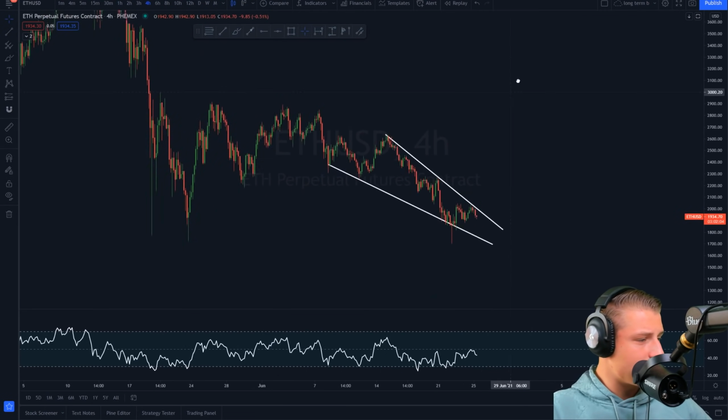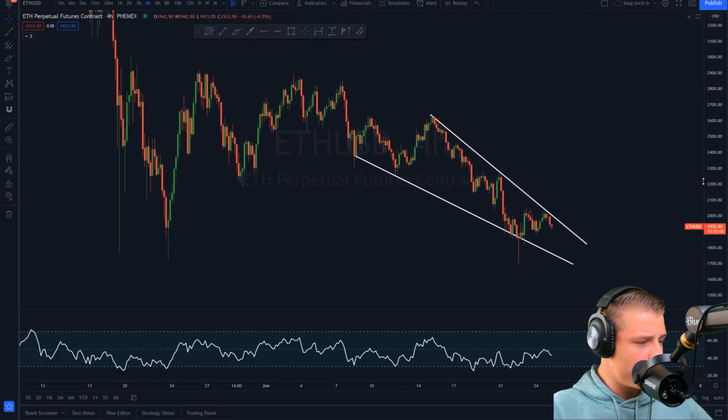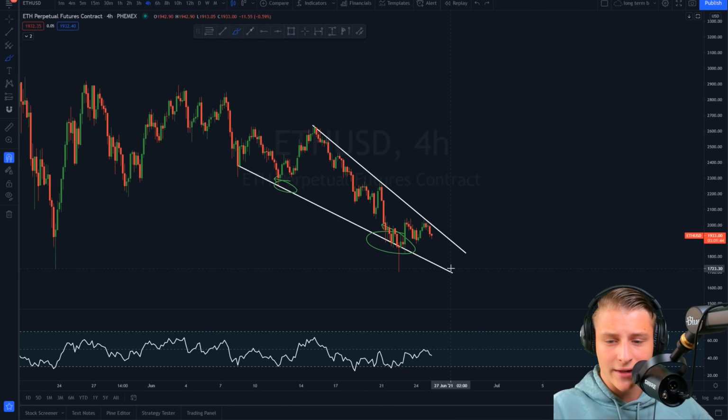As well, Ethereum on the 4 hourly time frame, guys, we're seeing some very interesting things here as well. A very significant pattern with a lot of touch points. You can see over here that we have been forming this downward slope resistance line with already 3 touch points on the top side, and of course, with these lower sides of support, also several touch points came in over here. So yeah, this looks clearly like a very valid falling wedge, and we can for sure see some volatility getting created anytime soon here.